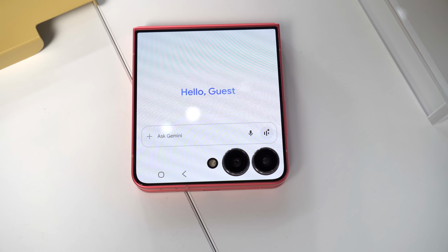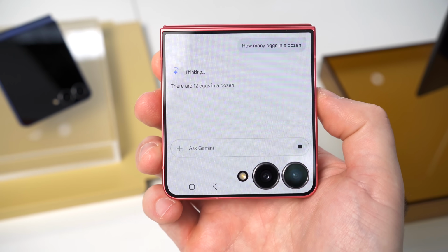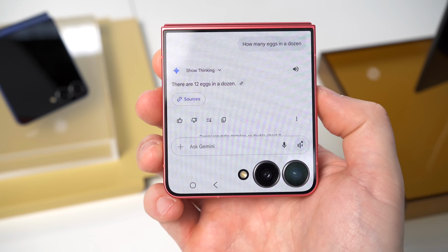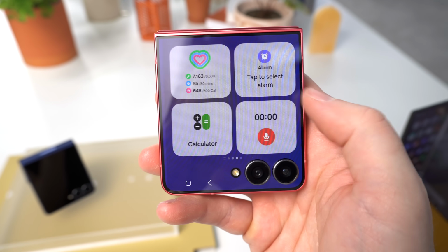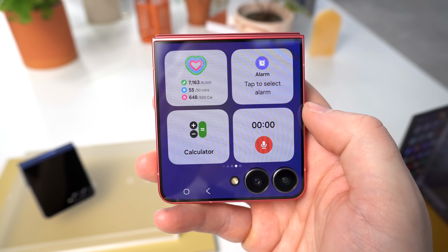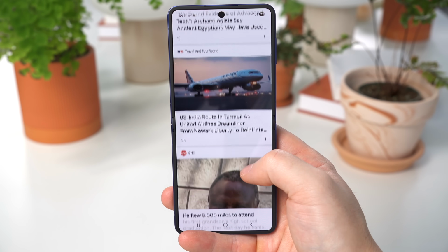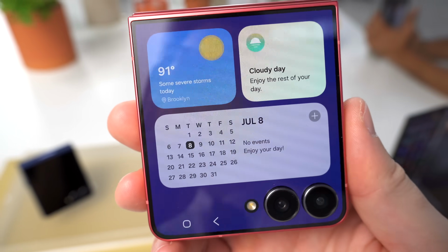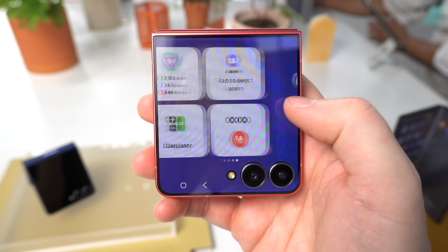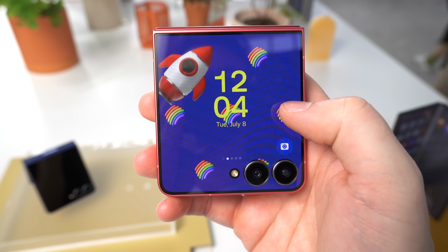Gemini Live is available directly on the FlexWindow, so you can quickly get answers to your questions and complete different tasks and asks, all without having to flip open the phone. And Gemini can pull from different apps like reminders, maps, notes, and more, again, without having to open the full screen. The Now Bar and Now Brief are also available via the FlexWindow, so you'll see real-time app activities, personalized reminders, calendar events, fitness summaries, and more.